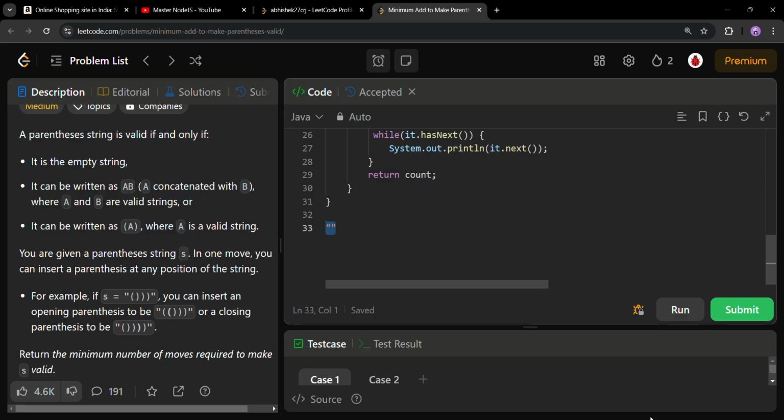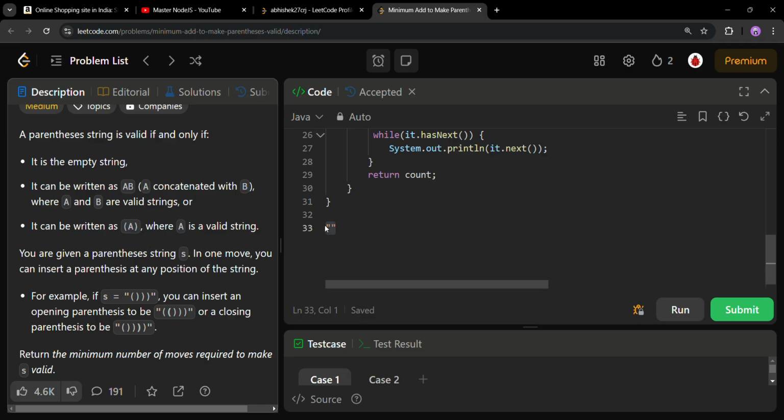The second point says it can be written as AB, where A concatenated with B, where A and B are valid strings. Okay, and after that we also need to specify that there is an opening and closing bracket. The third point says that it can be written as a single string also, simply A, where we have this opening and closing bracket.